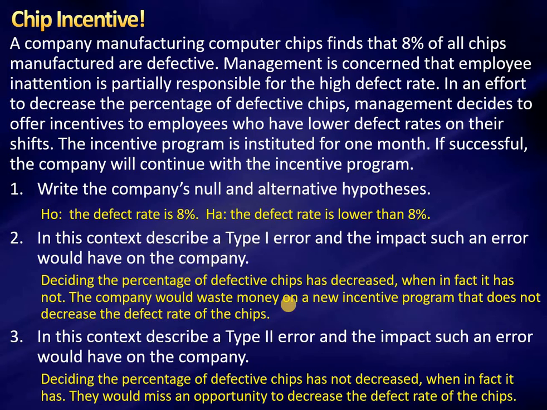Employees would like that. Yay! Incentives! I can get more money! Woohoo! Who's that bad for? The owner, the one that's actually giving the money, whatever that program is. Whereas a type 2 error is going to be bad for whom? Worse, I guess. The workers, the employees, or the customers who actually get the chips themselves, whether they're defective. But, hey, it'll save the owners some money. So it's a very delicate balance.